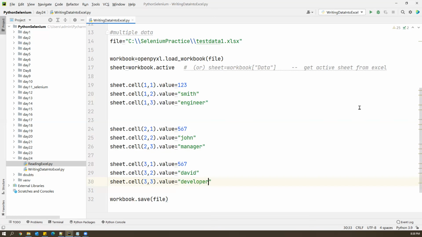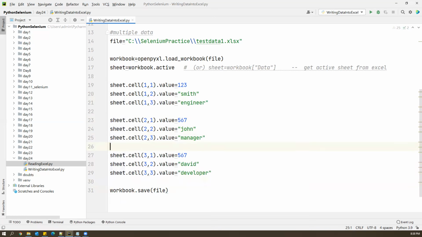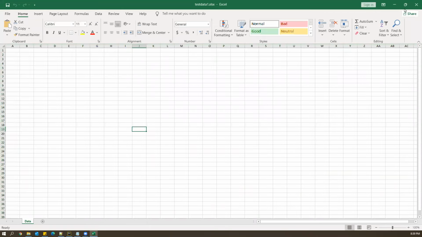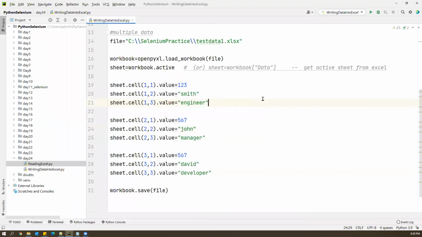Okay, so now I can just write multiple rows and multiple columns like this. So after that, we have to save the workbook. Everything is in. Instead of just writing a for loop, I'm just writing all the rows and columns data. So how many rows will this create? 3 different rows and 3 different columns. Now let's execute. So currently this file doesn't have any data. I have a completely empty sheet. Now let's execute.